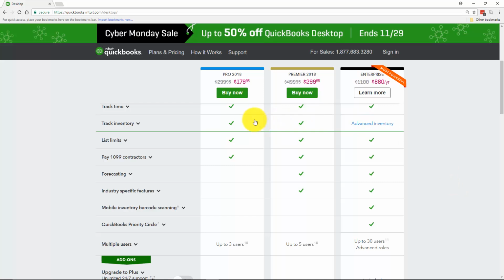Some other things just to kind of know about this. One thing in the QuickBooks Pro version is that you're going to have different lists. You're going to have a list of customers, a list of vendors, a list of items that you sell. Each of those lists will hold 14,500 items. That seems like a lot, and it may be to you. But if you happen to need more than that, you can flip over to the Premier or the Enterprise that have over 1 million in those lists. That would be one reason for actually going to the Enterprise Edition. You can always start with Pro and upgrade to one of these others if you needed to do that.